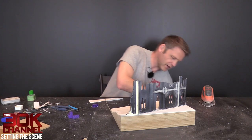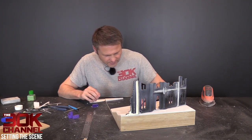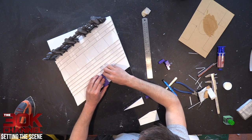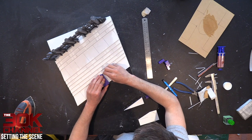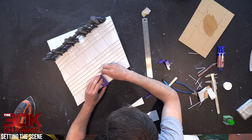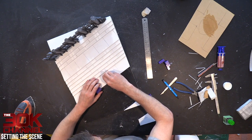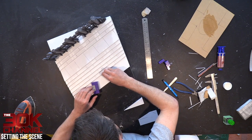So I'm going to use this Lego ruler, I guess, however you want to phrase it. And then if you can see on the top down there, it's not massively clear. All I'm going to do is pop it on there and then just drag the blade across a couple of times. Now, I was going to do this freehand, but I had a practice and it tears out real bad and you end up with some crazy marks. So I'm going to reinforce it there like that.